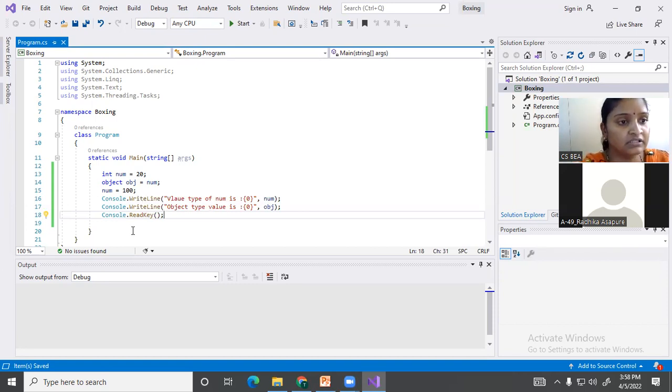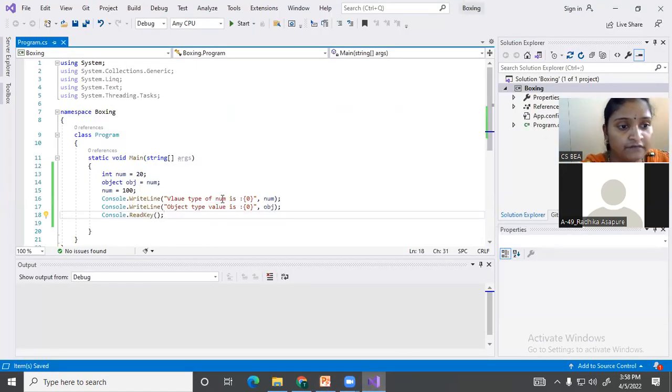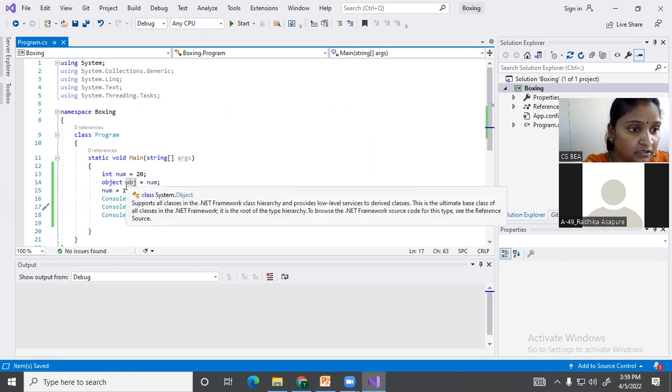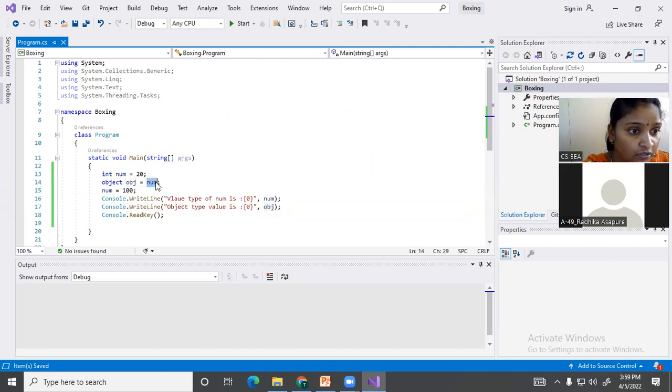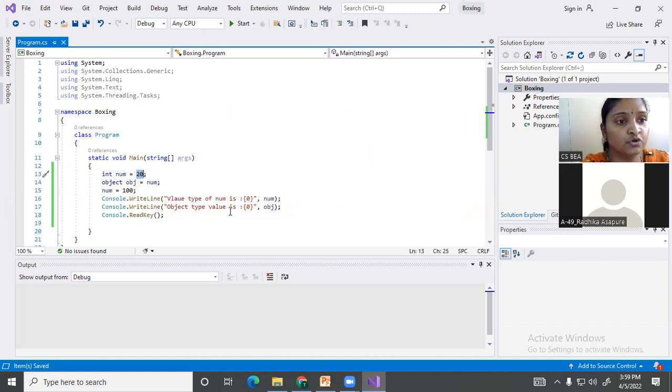So I am changing the values, converting the value type to the reference type. This is boxing. First it will show me the value of num, which is changed to 100, and then the value of obj, which will take the value of num that was previously 20. Okay, let's see what it shows me.